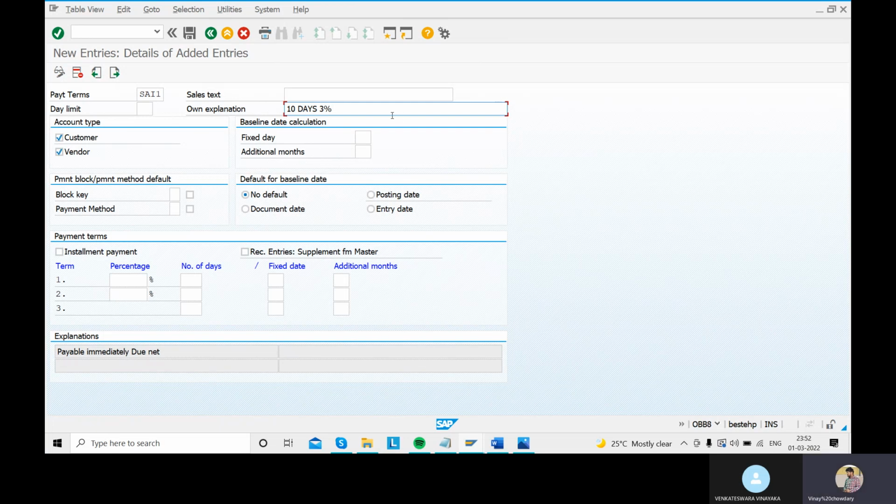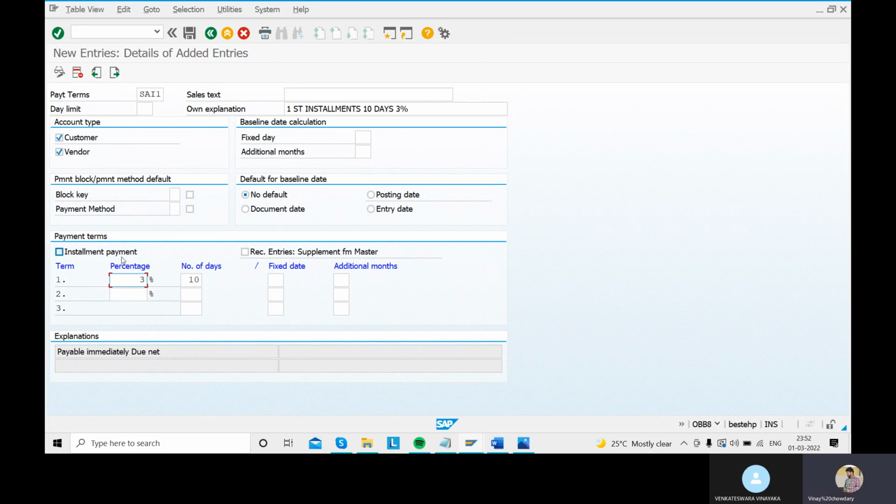Or else in the own explanation you can just give first installment. Within the 10 days the customer is going to get the 3% cash discount from the vendor. Here this is 3%.